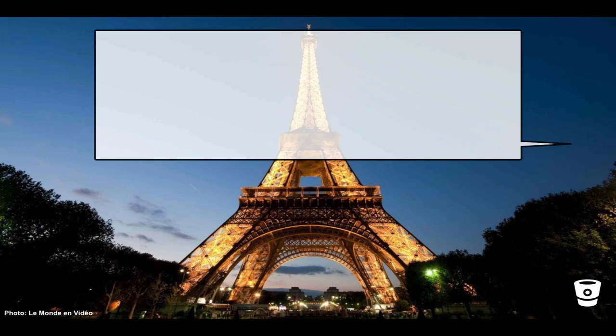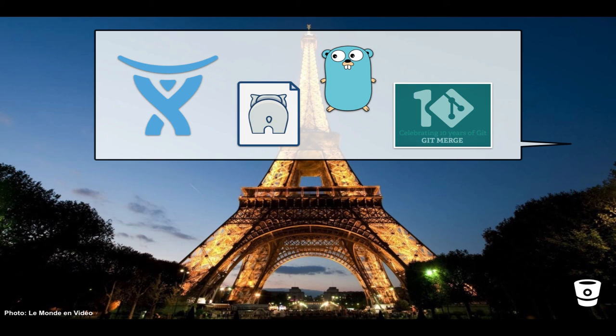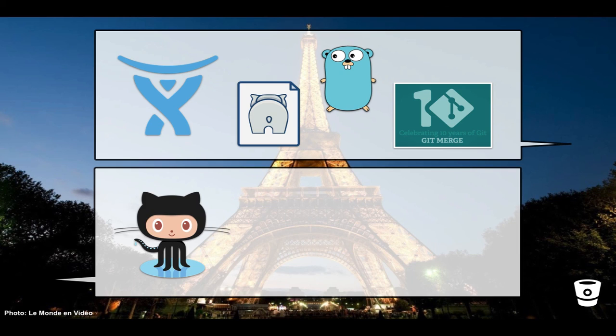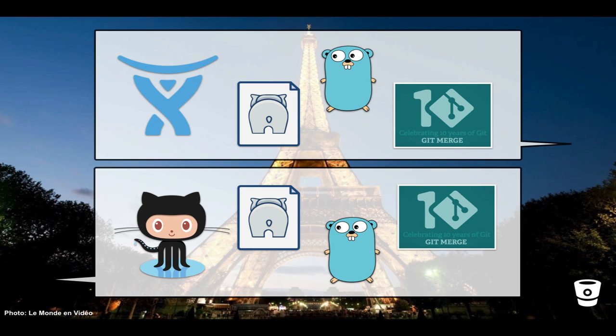And the conversation went something like this. Nick said, hey, Rick, we've been working on this interesting bit of technology at Atlassian that solves the problem that Git has with storing large binary files. So we've built an extension to Git in Go, and we're planning on announcing it during our track session at Git Merge tomorrow. And Rick said, oh, it's kind of interesting you say that, because at GitHub, we've been working on this solution to the problem that Git has with storing large binary files. So we've built an extension to Git in Go, and we're planning on announcing it during our track session at Git Merge tomorrow, directly before your session. In fact, literally consecutively on the timetable.